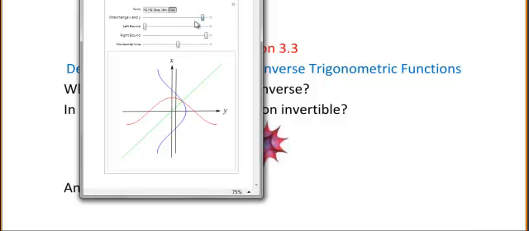All right, but we do the same thing. We restrict it, and here's how we restrict it. We bring it in basically to this high point here, and we start with x at 0. If we restrict cosine to be just the part where x is between 0 and pi, then we do have something that passes a horizontal line test, and it is invertible. So its inverse will be a function. That's what we mean really by invertible. It has an inverse, and its inverse is a function.